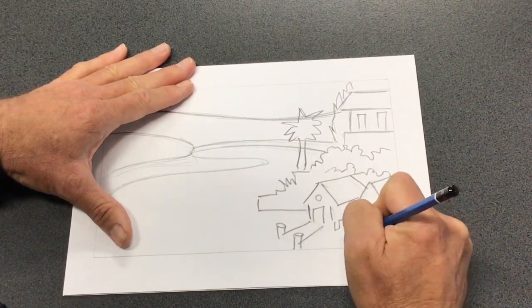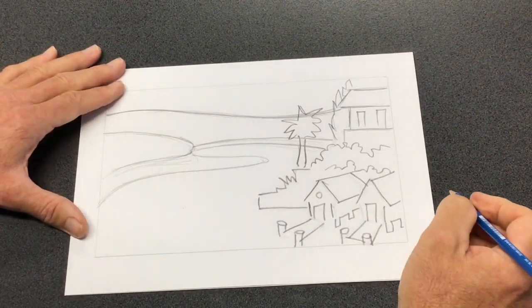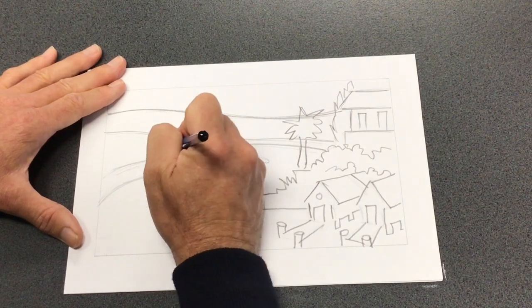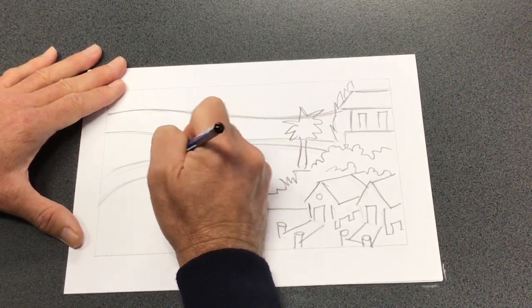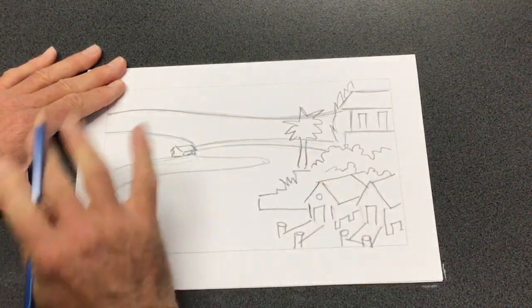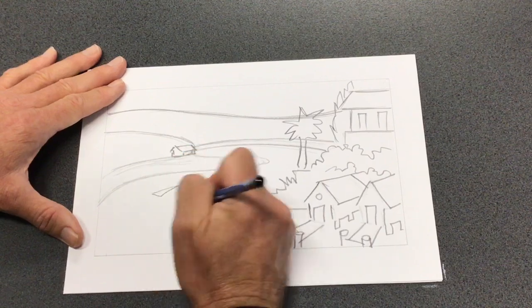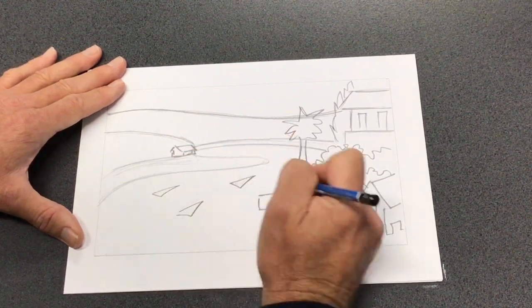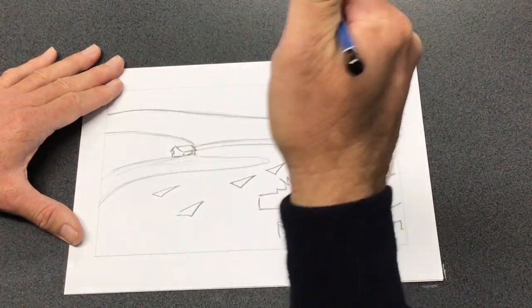Boat sheds, a couple of ramps coming down, and for boats, I might put a little boat shed down the other end at the old fisheries base, now the marine rescue base, so we'll pop that in just to give us a little bit of balance here. And then boats are as easy as this, just a few triangles down the bay. And there you go, there's your drawing finished.